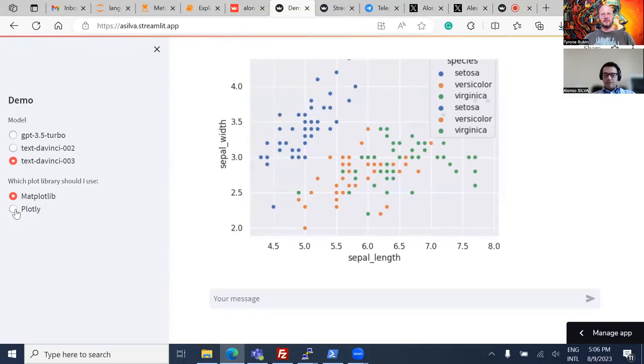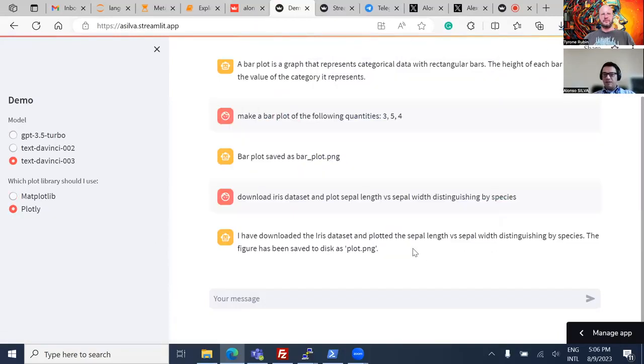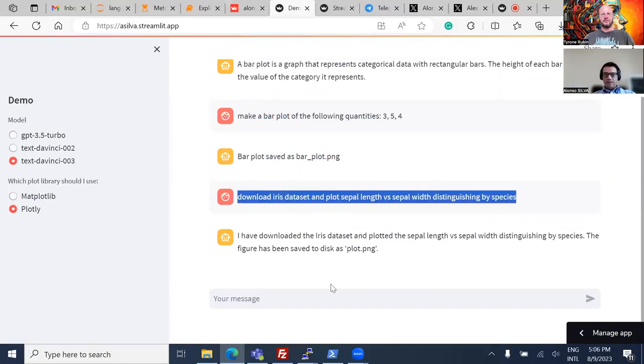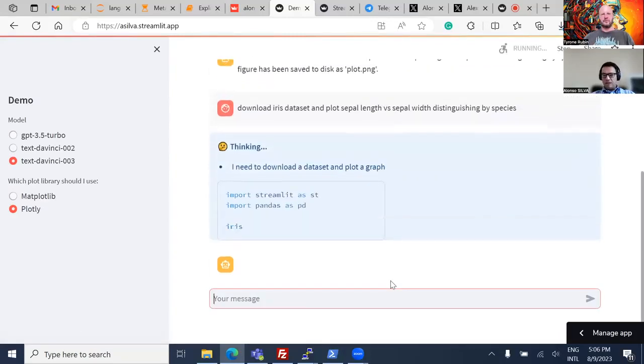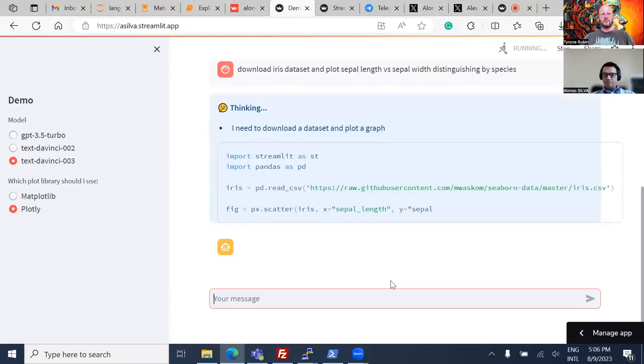So Code Interpreter is a little bit doing this. In Code Interpreter, you can ask it to plot the following, and this will be the same. In Code Interpreter, you cannot use Plotly, a priori not by default.